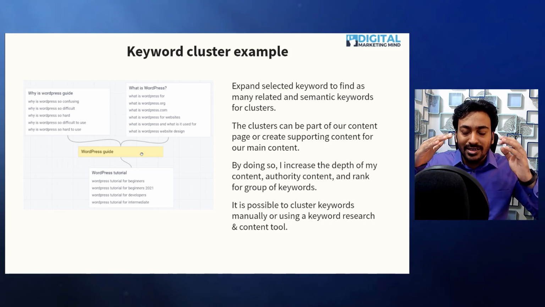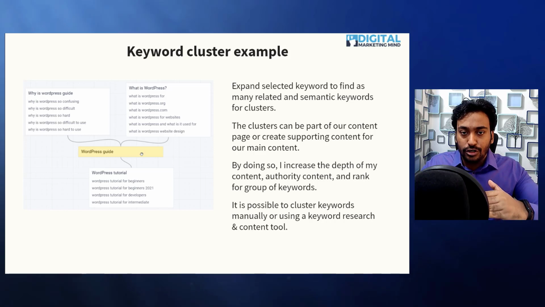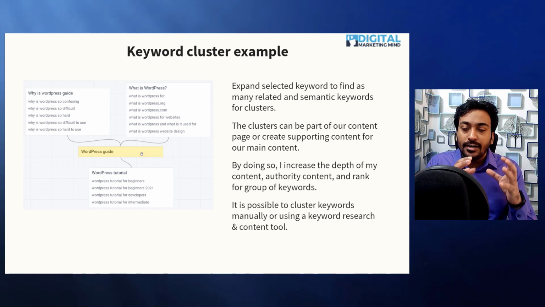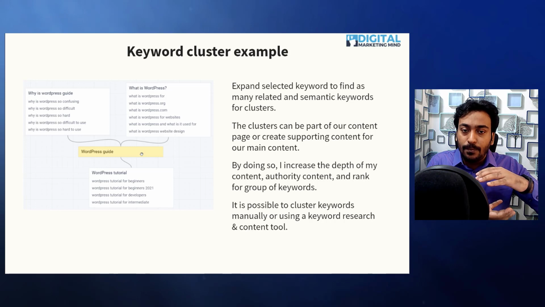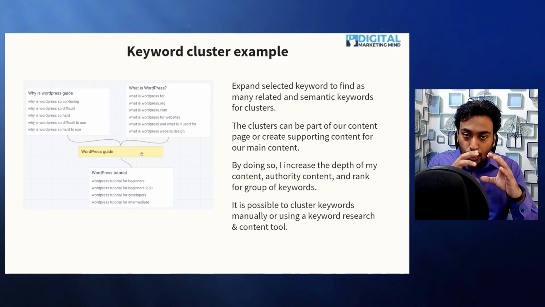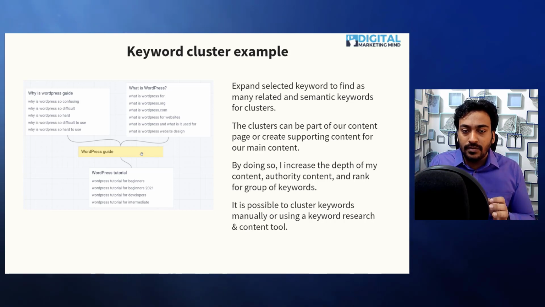But in a simplified explanation, keyword clustering is needed for ranking a group of keywords, and it is used to group all the keywords you got in logical groups using common keywords or common intent as a purpose. So it is possible to cluster the keywords manually, where let's say for example I have 100 different keywords.